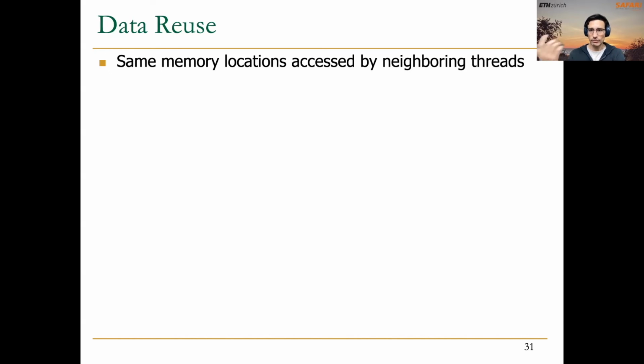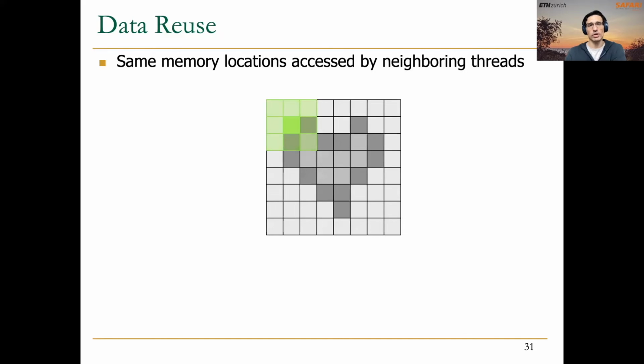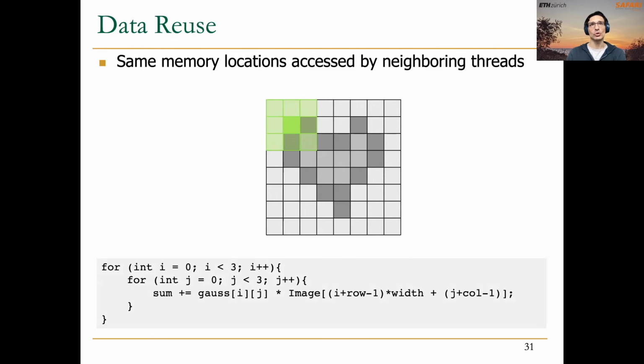But that's not the case in common programs. We will see that it's very common and very frequent that there is a lot of data reuse, and we as programmers have to take advantage of this data reuse to improve the performance and optimize our programs. Let me give you a very brief and very simple example for a start. This is the image that we showed in the previous slide, and what we want to do in this slide is to apply a Gaussian filter to this image. The way that we apply this Gaussian filter is by applying this mask that is 3 by 3 in this specific example to all the pixels that belong to this image.